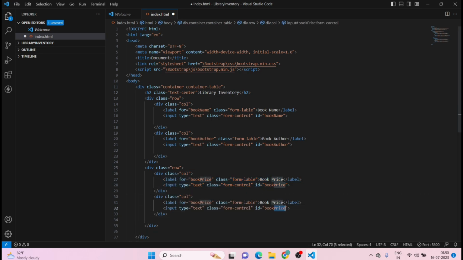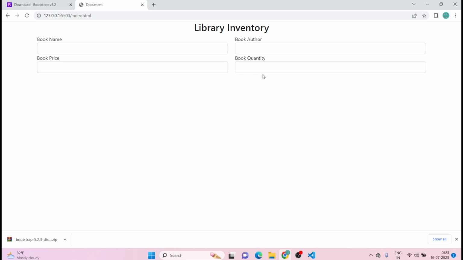This will be your book quantity, copy this, paste it here. This will be book quantity, save it. Let's see how it looks. So this is how it looks.